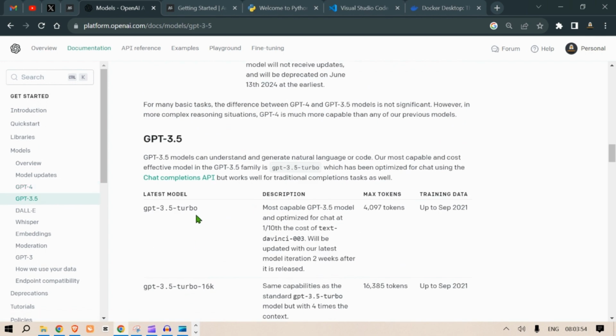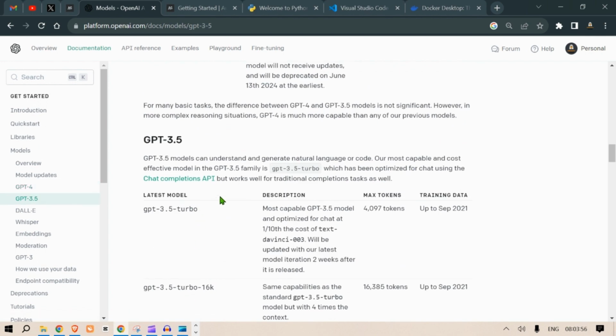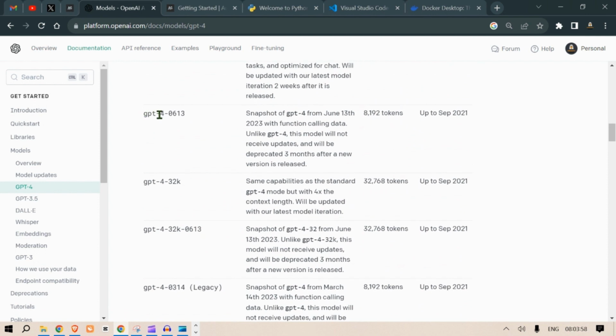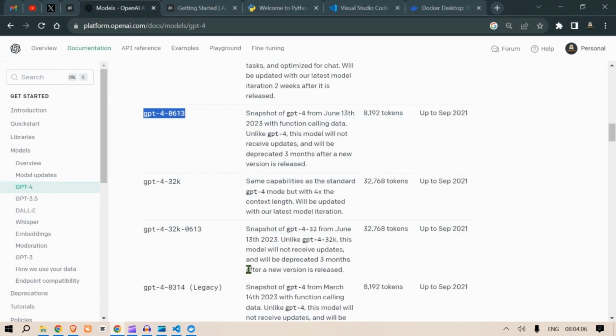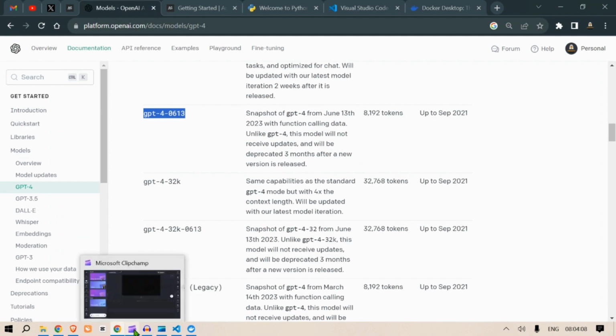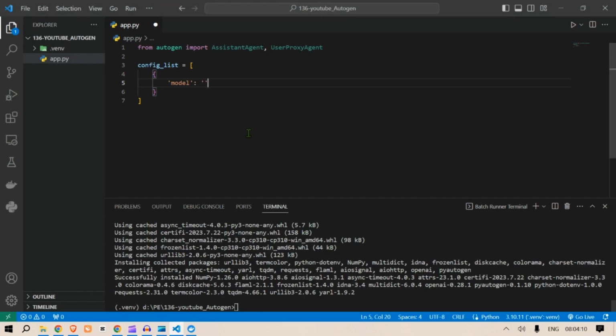In this case, I am going to use, for example, GPT 40613. Let's use this one. Copy this, close this, head over to the app, paste this, and put a comma here.